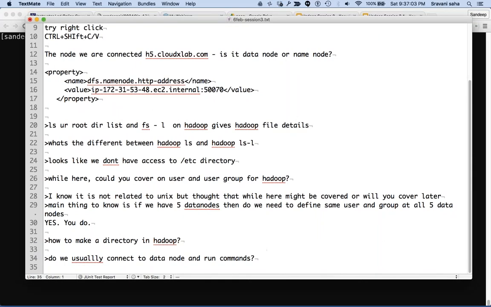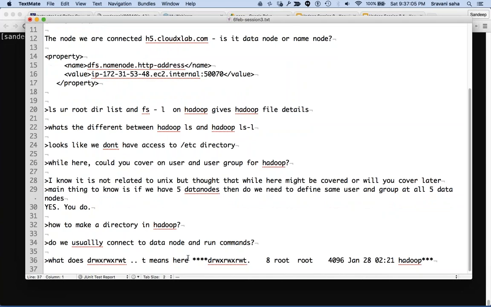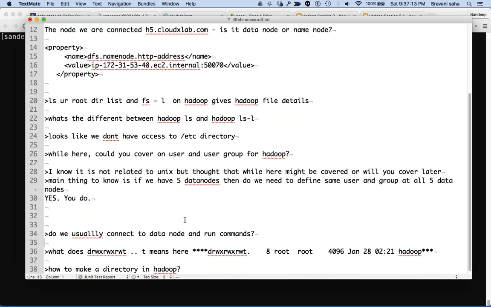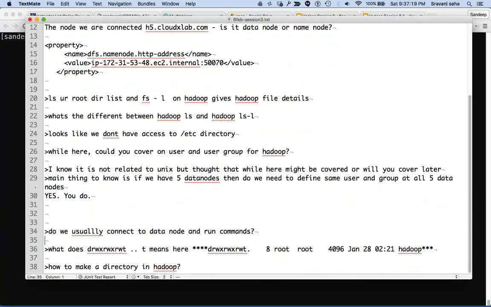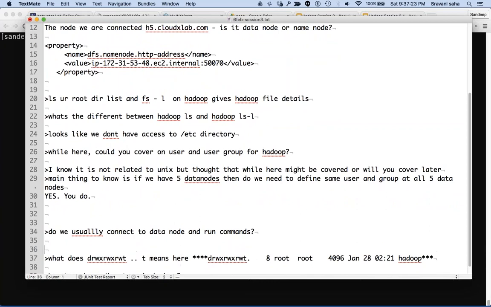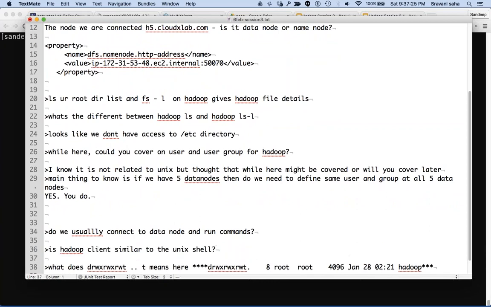All right. Sukhvinder's question is, what does this mean? There are two hot questions which I need to answer. A quick question from Satyan. Is Hadoop client similar to Unix shell?